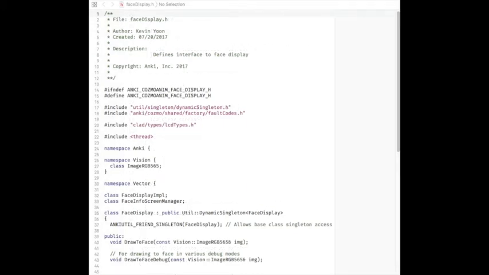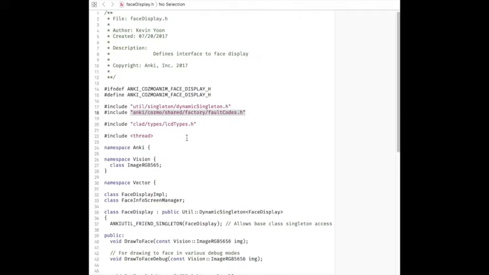Let's look at the face display module now. First, the header file here. The face display module is what calls those wrapper ones that we just looked at, and it probably provides some functionality common to displays in general. We'll dig into it and see what we see. The header file again has a good header at the top. It has, again, the common header protection so it's not multiple included. It has something here called dynamic singleton. I don't know what that is. As well as some fault codes that we saw before, presumably, so if it ran into a problem, it can emit a fault code and exit.